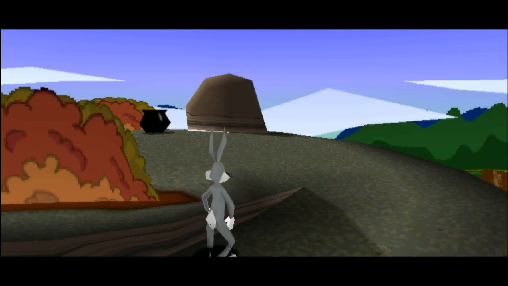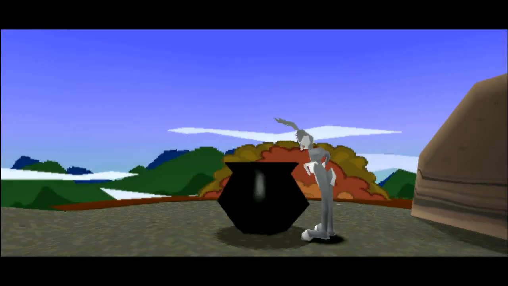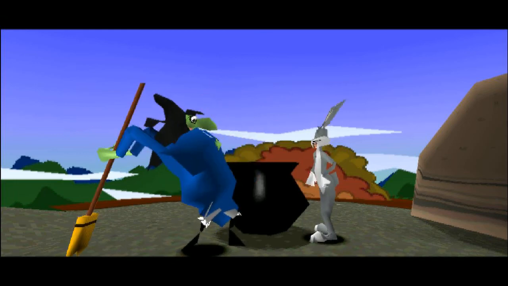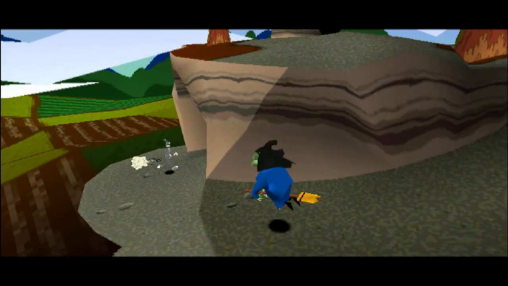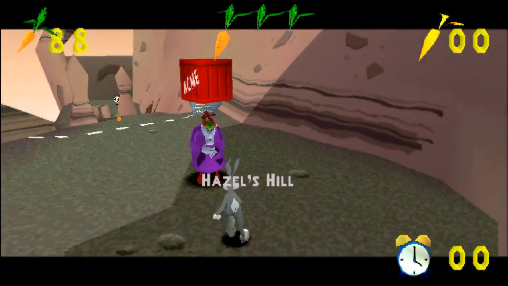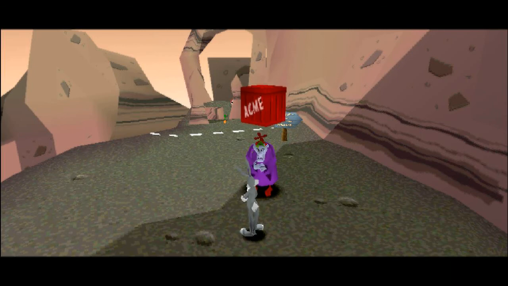Which way to Albuquerque? Carrot soup. Hey, what's up, witch doctor? Look at that nose. It's huge. It's a beak. Get 10 of these objects to receive the crates.